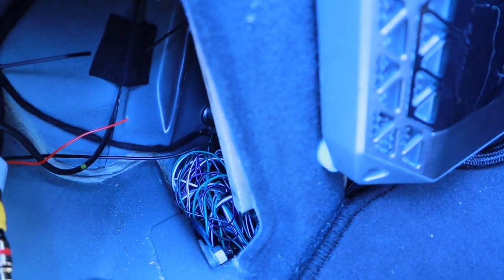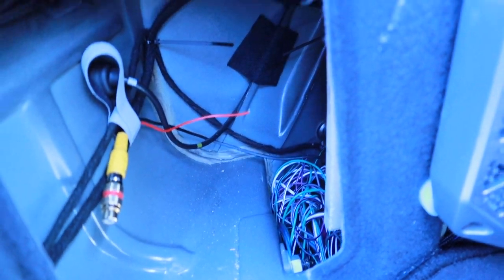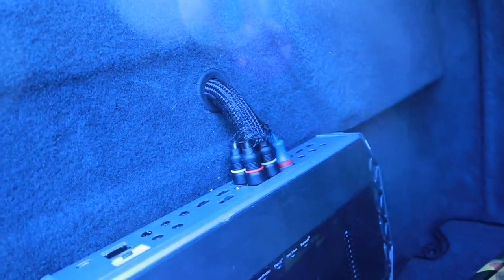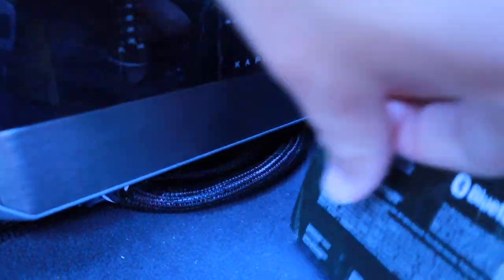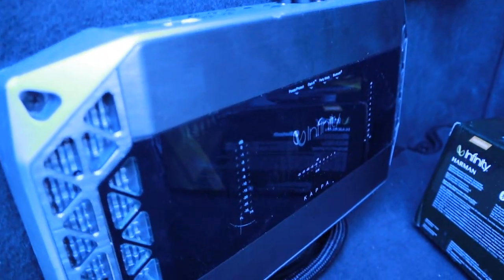Not a big fan of this wire mess. I still gotta do the camera. I just ran the camera line to the head unit. I still gotta attach it to put a backup camera in. My backup camera idea just did not work out so well. So I ran this loom. I love this stuff. I found it on Amazon. I got it everywhere. So this is a great amp. It is spaced out because this thing does get hot. This is a 5-channel Class D amplifier.